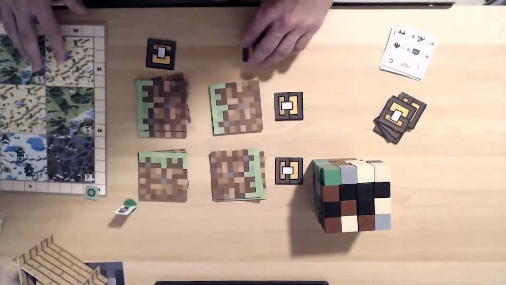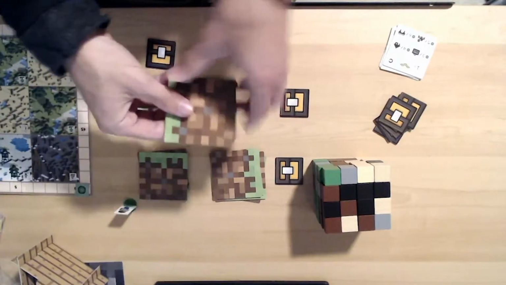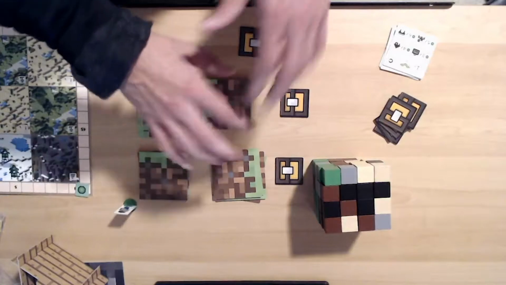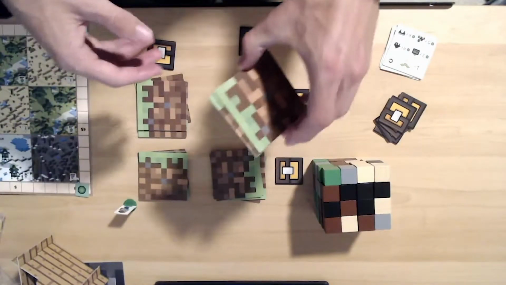So, the way this game works is that during setup, you're going to set up 16 different stacks of 4 of these little tiles. Now, I've only shown off 4 here just for the sake of my camera setup, but you're actually going to have basically a 4x4 grid of stacks of these tiles.